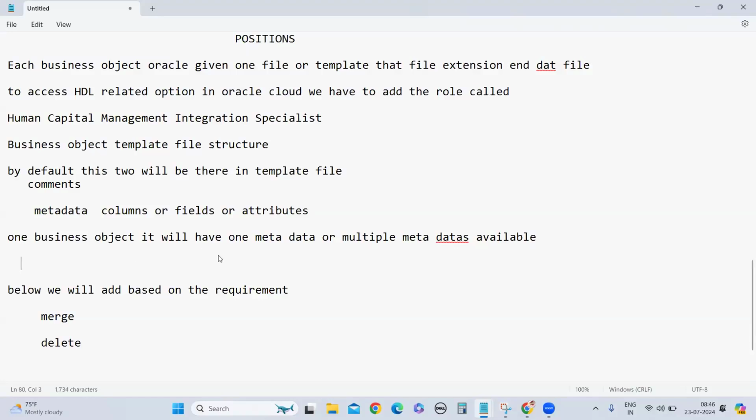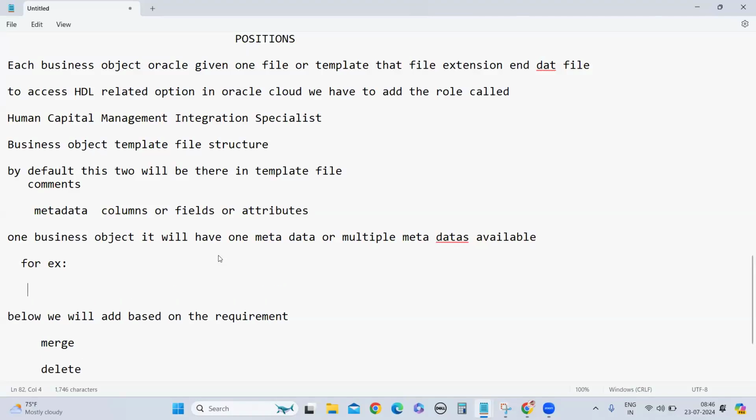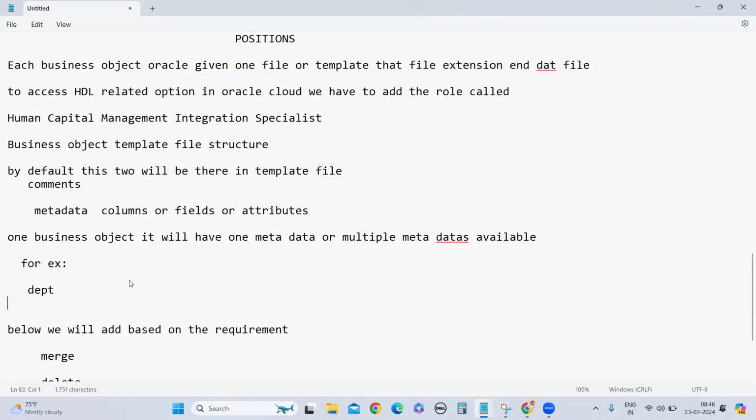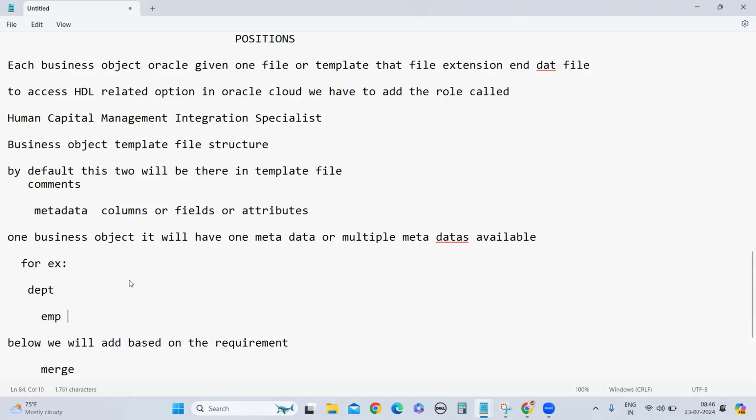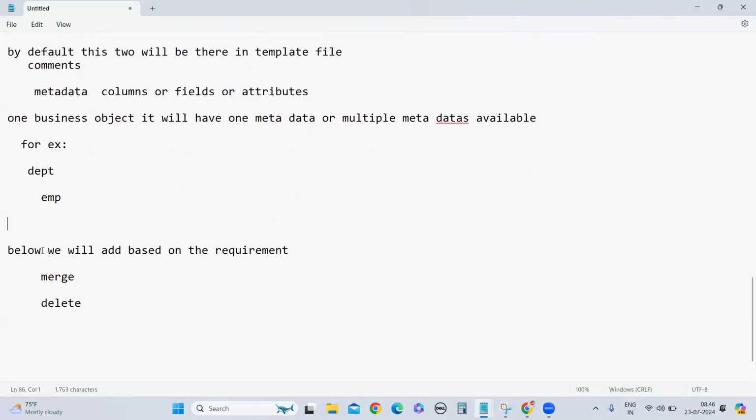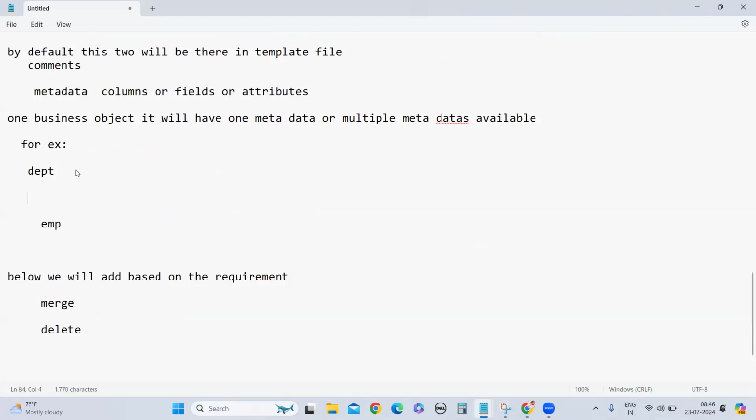For example, you know, department and employee, right? Department number, department name, location.